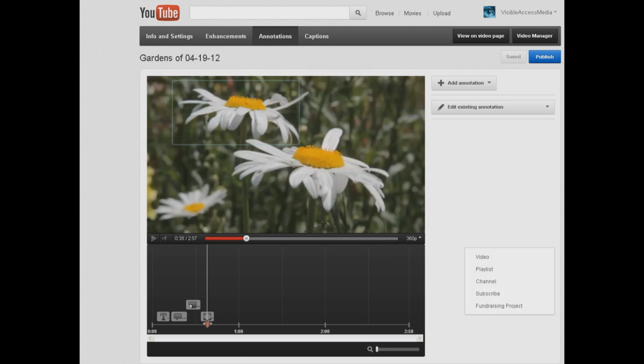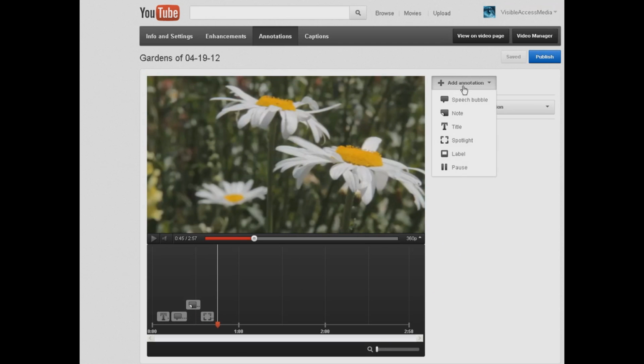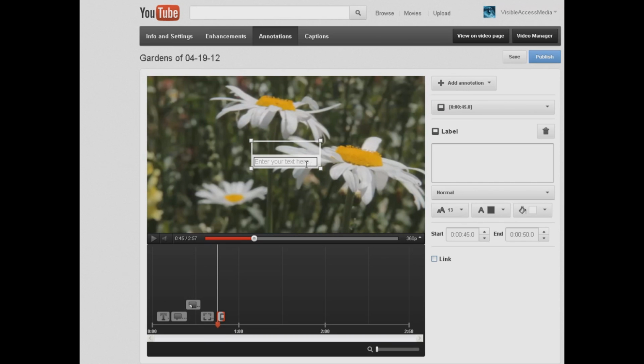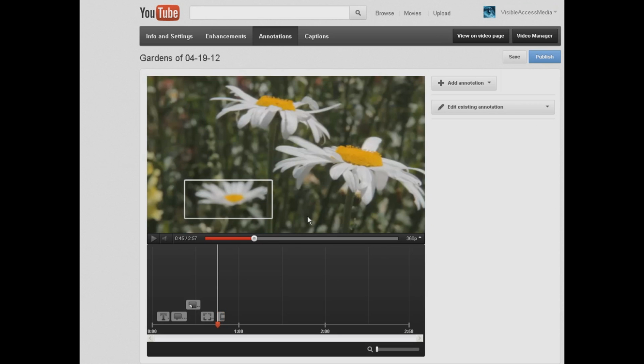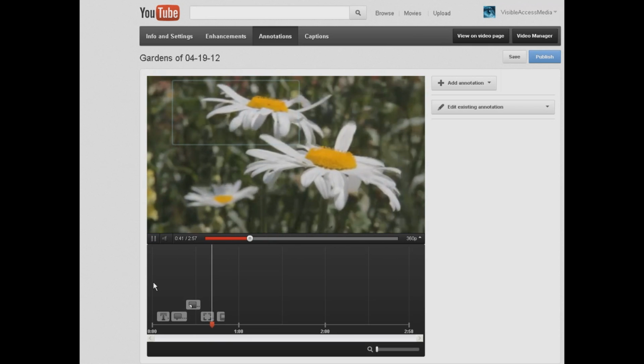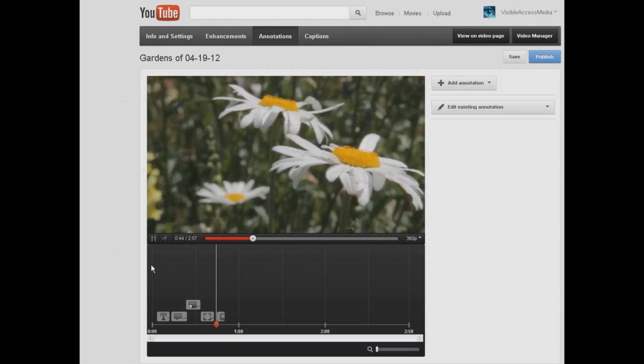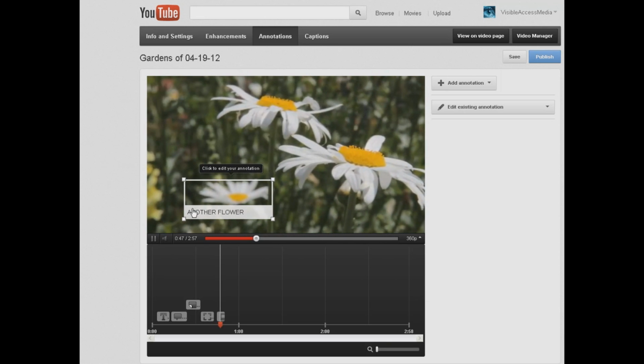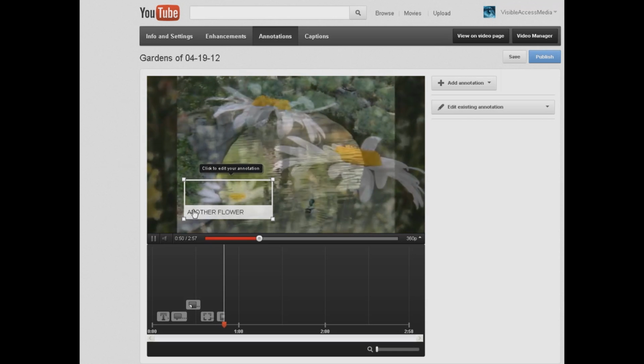So let's go to the next step, and we are going to add a label. This one is pretty self-explanatory. If we just wanted to graphically show somebody the name or the title of an existing graphic, we are going to type it into here, and I'm going to say another flower. You will notice that this puts a thicker marquee around here, so it's a little more specific, perhaps a little more attention-getting. So after the other annotation shows up, we'll see what happens here. And here it pops in, and when I run my cursor over it, it says another flower.